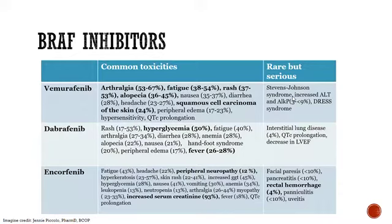So let's look at side effects. Vemurafenib, again, the first one on the market. I find that this one has the highest risk of cardiotoxicity, in addition to arthralgias, fatigue, and rashes that can occur within the first couple weeks of treatment. You do have to do some extra monitoring with your EKGs. Dabrafenib can cause, the biggest one that I see is fevers, and something we forget about is it can increase blood sugars. This one can also cause rashes, arthralgias, diarrhea.